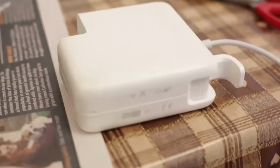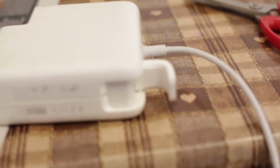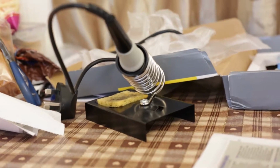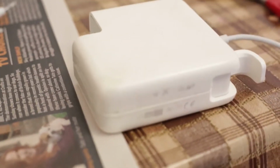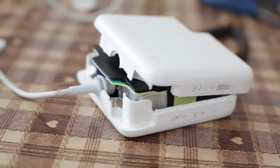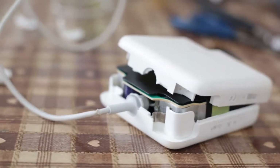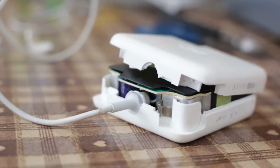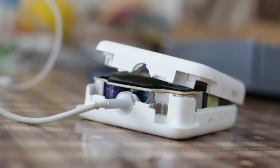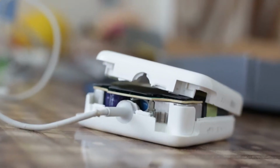Okay, so now let's get to repairing it. So the first thing you want to do is gather your materials. So you're going to need a soldering iron, solder sucker, solder pliers, electrical tape, and of course your MacBook charger and your new cable. So the first thing you want to do is you're going to use a pair of pliers to get into where you usually wrap the cable around, and you'll want to just try busting both sides open. So what should happen is that you should be able to get it into two separate pieces, with the plastic on one side and then the plastic and the rest of the charger on the other side.